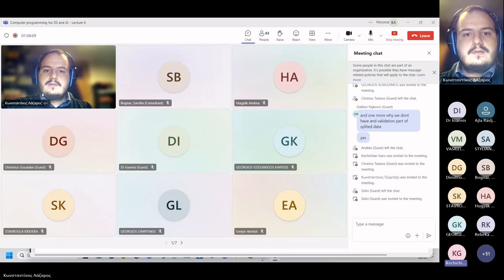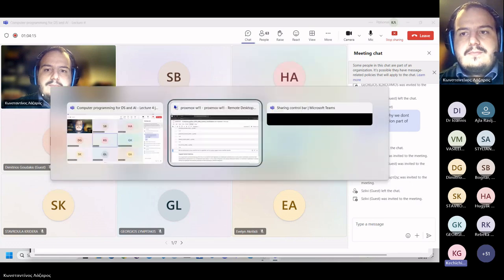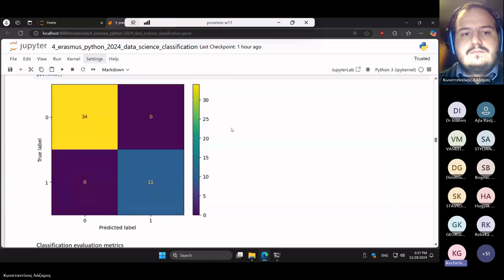I would like to hear again just one more time about the confusion matrix. So we say that true negative is the ones that are predicted that do not belong. We said the true positives are the ones that belong. Can you please tell me about the false positive and false negative again?